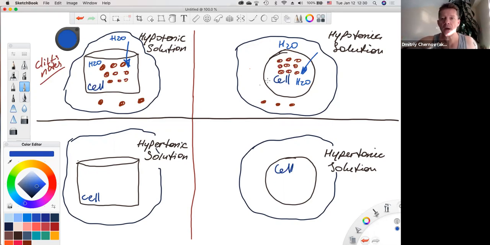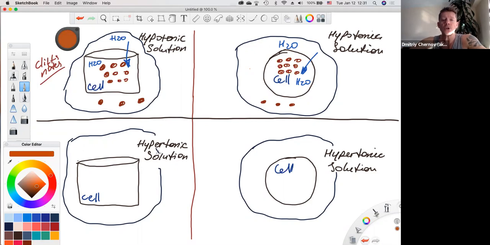This is a hypotonic solution, amount of solutes in a solution, and that's the solution outside. In hypertonic, it is the opposite. So let me, I guess, pick this color, right? Oh guys, I'm colorblind. For me, it's hard to pick a color.